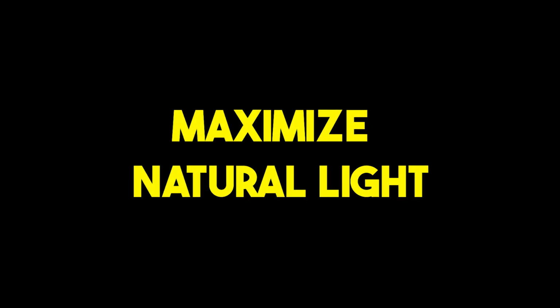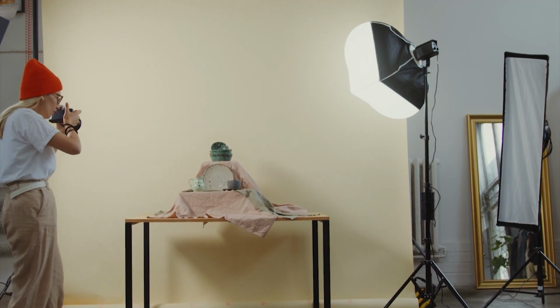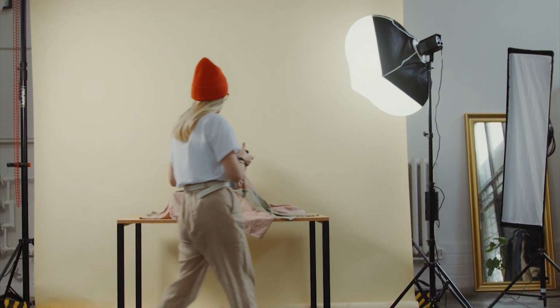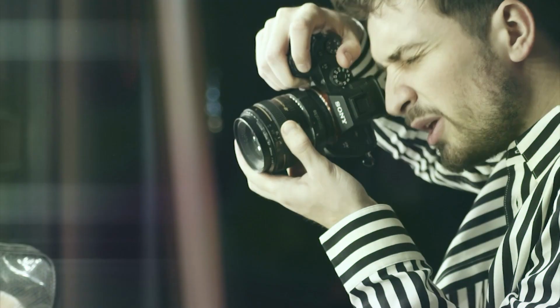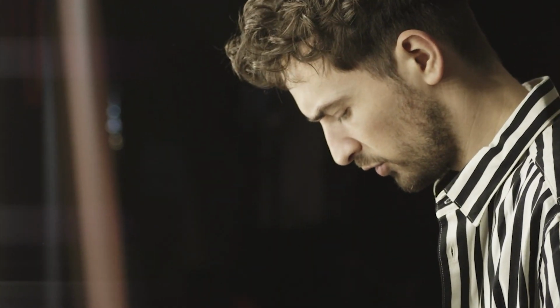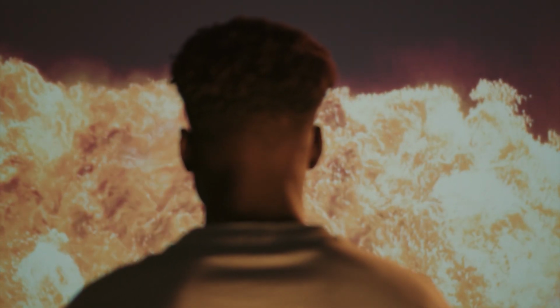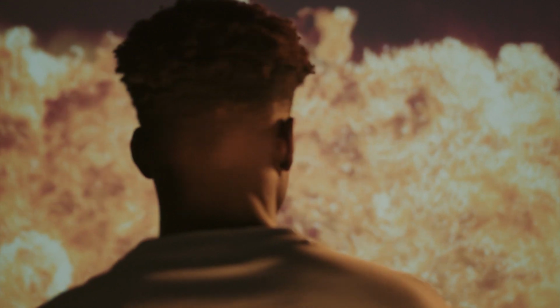Number 5. Maximize natural light. To get high-quality photos of the kitchen, you need a lot of natural light. So you should draw curtains apart and raise the window blinds. Don't forget about overhead lights and combine them with natural lighting to get the desired result. However, no matter how many light fixtures the kitchen has, natural lighting is the most effective thing in our case.